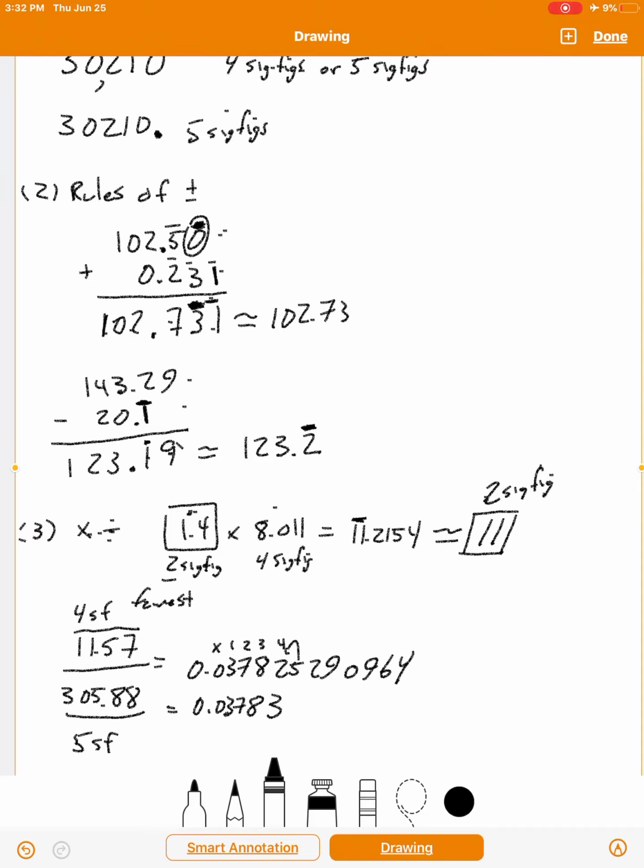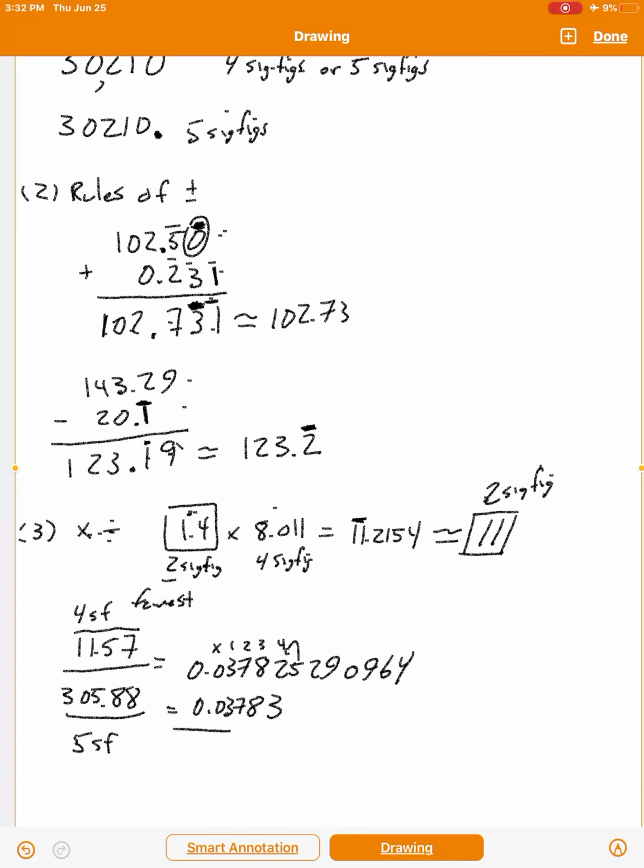So the reason that we do this, the reason we go through these exercises, is because we want to report answers with a reasonable estimate of how well we know the answer. So like if I reported my answer here, that would be telling people that we're confident that we can measure this value all the way out to there. But that's unlikely. That would be an amazing, amazing experiment to measure all these digits.